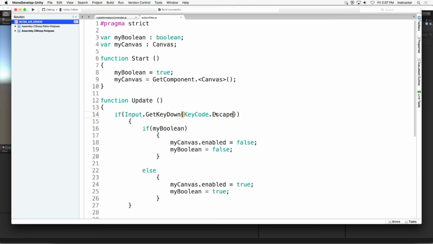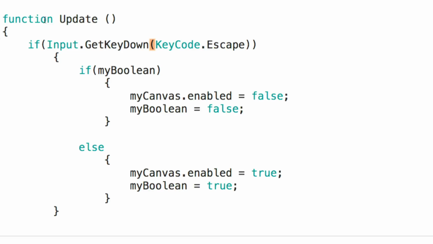So, luckily for us, this is a really easy thing. Unity has a really great built-in understanding of time. And there's a global pause that we can do. It's pretty fun. Let's just do it real fast. And we're going to do it if this condition's met. If we hit the escape key and the status of our Boolean is true, then we're going to pause the game, right? Here's how we do it.